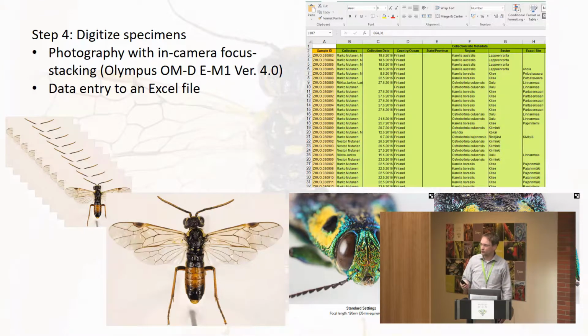Lamps are important. We are using Philips lamps that are specifically designed for this kind of use. I have noticed that not many people know that there are lamps that give exactly the same spectrum as the sun. So we also don't need to do any photoshopping for the photos, just maybe sometimes the brightness has to be adjusted a bit. But it has been a very rapid system, this focus stacking, and you can get really good quality photos in a short time, in a really easy and straightforward way.